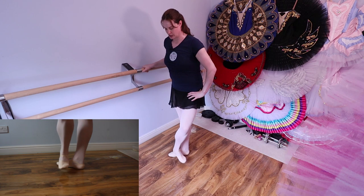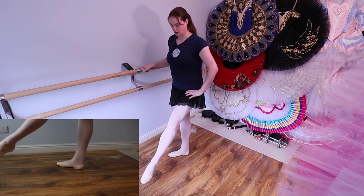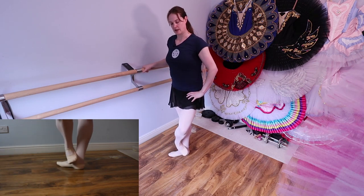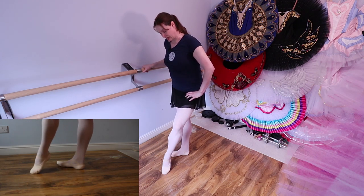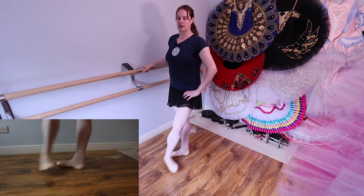And as I go out, remember that glissé from earlier? It's the same sort of action, but this time as we do it, we're going to just strike. Just ever so gently touch the floor. If you miss the floor, don't worry, don't stamp into the floor. Watch out for these toesies. So a frappe is just a quick strike.